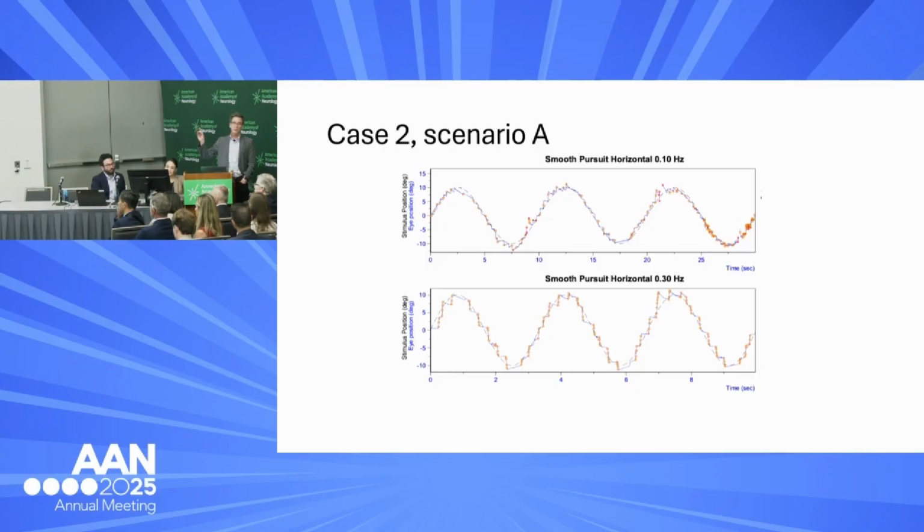This is what it looks like on a tracing. So we have people test smooth pursuit in vestibular testing, which is just a target that tracks back and forth. It should be smooth, the smooth lines are the target, and then you can see the choppy lines. That's the person's eye movements as they're moving across, and it's chop, chop, chop.